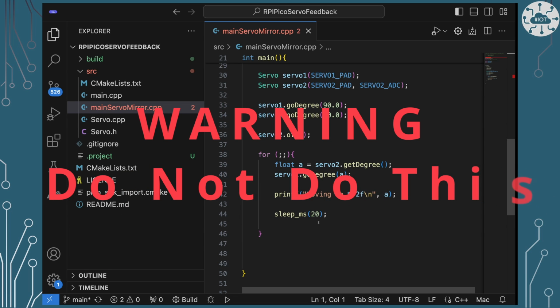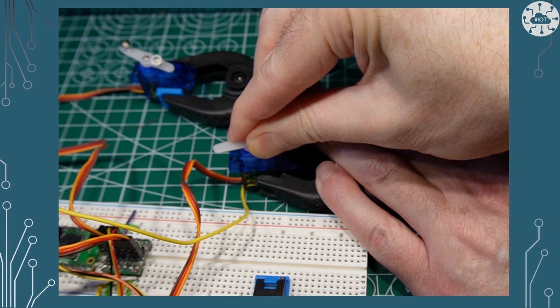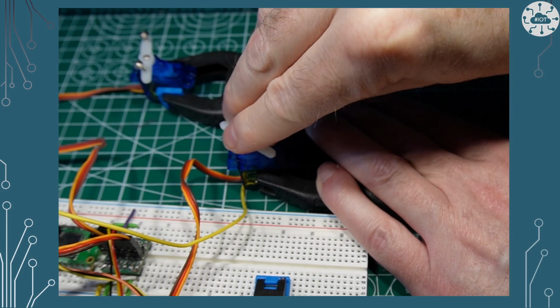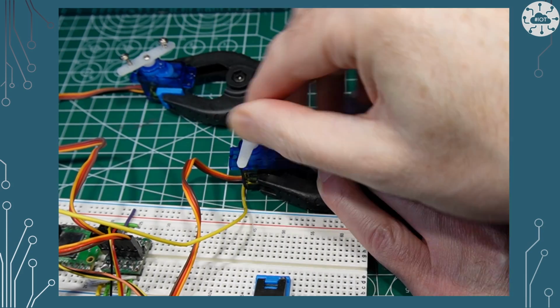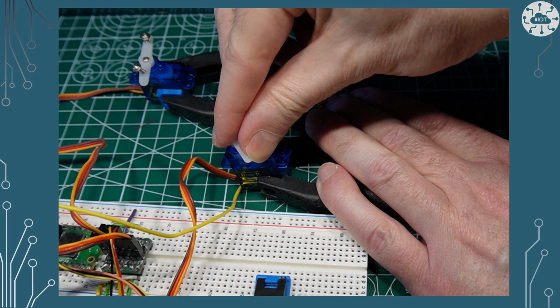This is not a great idea. These servos are not designed to be back driven. You risk damaging the cogs and the gearbox considerably by doing this, but I'm just doing it to show you that this is actually working, and that you can get a reading that is relatively accurate and then make the other servo move to the same angle. So here I'm yanking this servo around. I am trying to be careful and not completely ruin the gearbox, but again, do not do this. But you can see as I move it, the other servo is moving nicely to the same position, even though the camera is slightly out of focus, sorry.